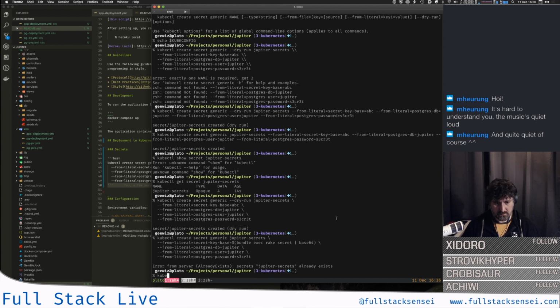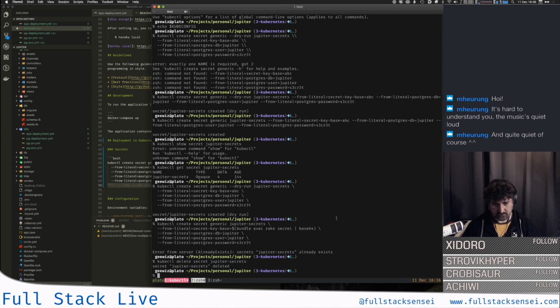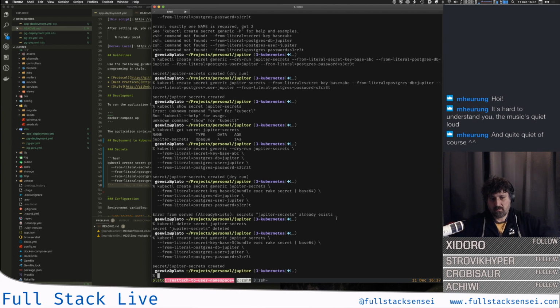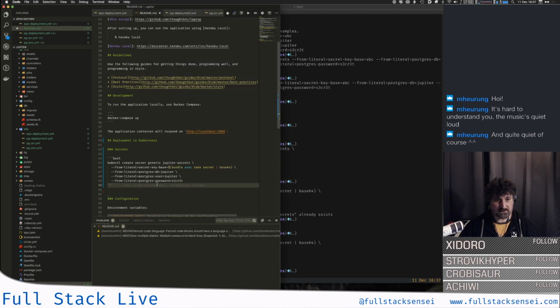Kubectl delete secret jupyter-secrets. And then create it from scratch. Okay, that's better. Is the music okay now? I'll simply leave the setting on 80% then.